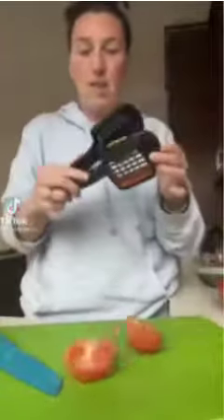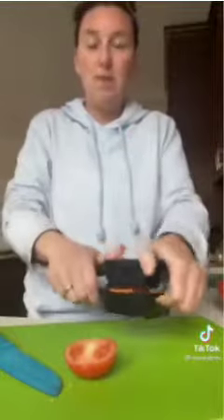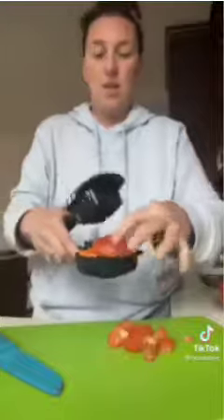What should I make next? Guys, I need to show you something. I got this for Christmas — my brother was like, it's a gimmick, I don't know, he was just like, here, Merry Christmas. I was like, thanks, I don't know what this is, but it's called the Nutri Chopper. And this thing is the best thing I've ever used. To just dice tomatoes, you put it in there — look at that, perfectly chopped tomatoes in seconds. Would you just look at that!